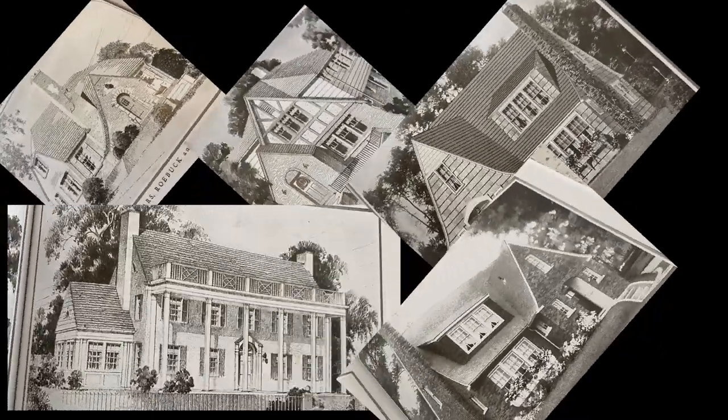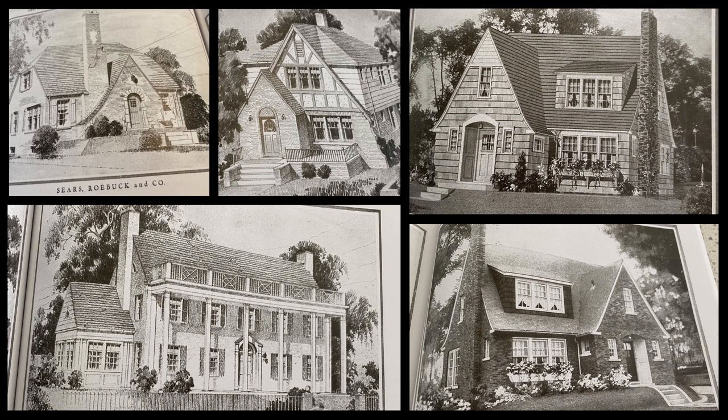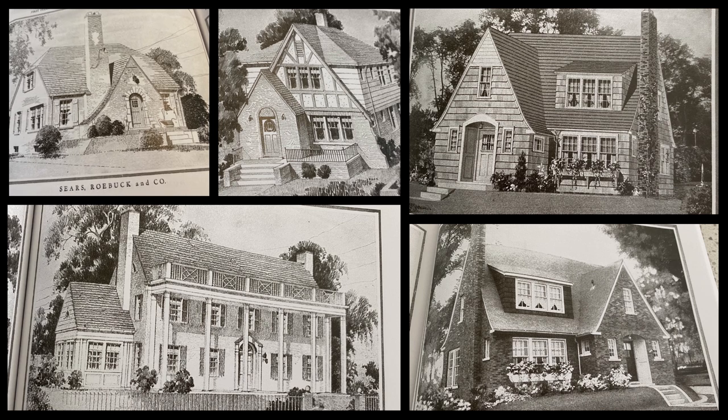I'm building a 1/12 scale model of a Sears kit house, which Sears Roebuck sold approximately 100 years ago. Customers would order the houses and they would be shipped in pieces by rail. The customers would put them together themselves and save money. It's estimated that Sears sold 70,000 of these kit homes between 1908 and 1942 in 370 different designs. Customers would assemble the houses themselves, which took about 3 months.